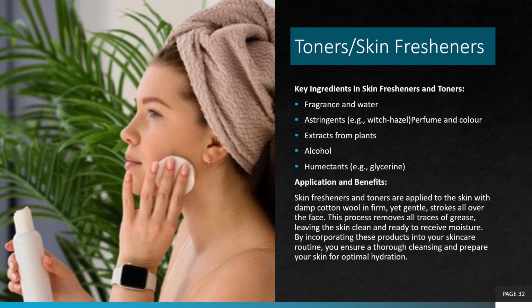Key ingredients for skin fresheners and toners include fragrance and water, astringents, extracts from plants, alcohol and humectants. Skin fresheners and toners are applied to the skin with damp cotton wool in firm yet gentle strokes all over the face. This process removes all traces of grease, leaving the skin clean and ready to receive moisture. By incorporating these products into the skincare routine, you ensure a thorough cleansing and prepare your skin for optimal hydration.